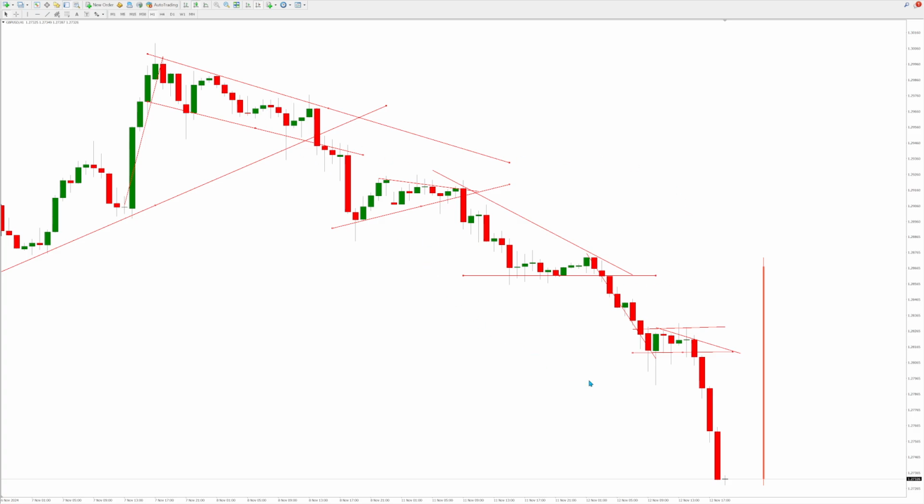You wouldn't want to take buy trades during a scenario like this. Whereas on the other hand, if we were in an uptrend, you could use the daily candle indicator to help time entries there. But I don't think anything personally can beat simple trend line support and resistance. And as I said, there are limitations to the daily candle indicator simply because the daily candle can be different depending on the broker that you're using and the time zone you're in.